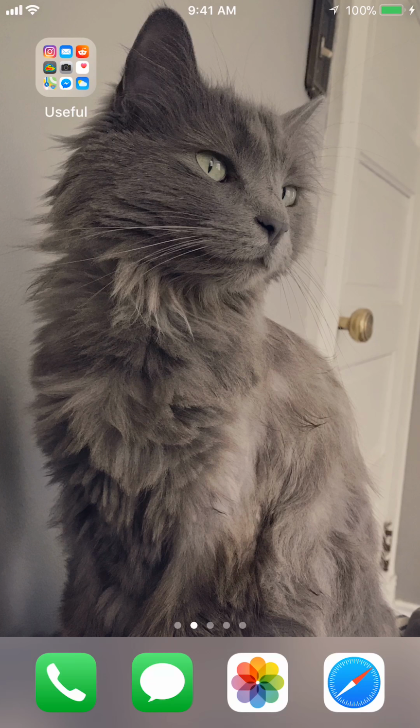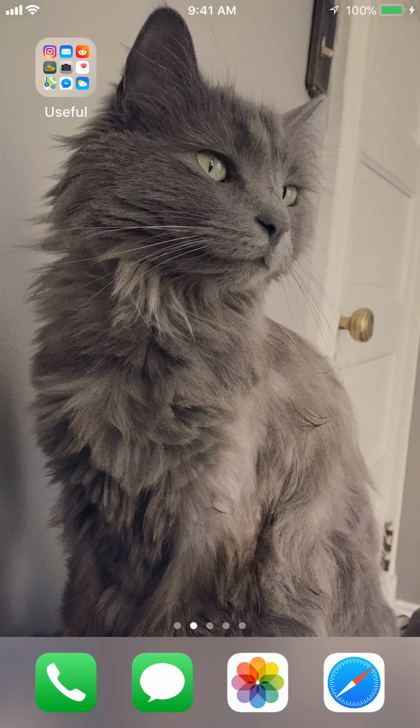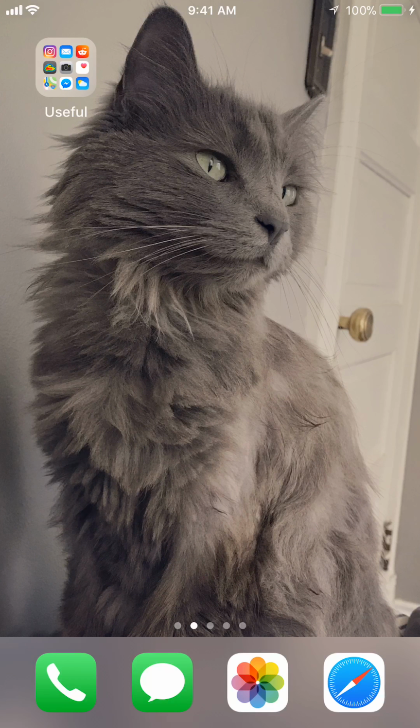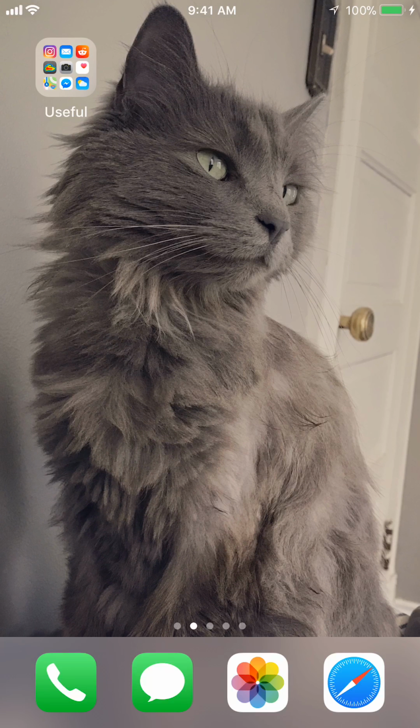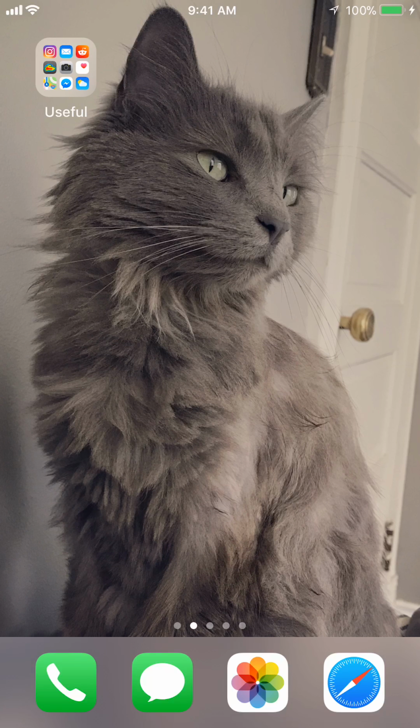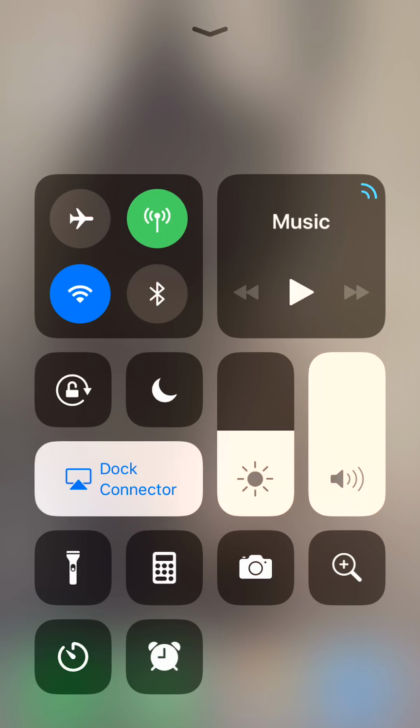And I really appreciate you guys tuning in today of what has changed from iOS 10 to iOS 11 on the Control Center. There's other caveats and different things that have changed also that we're going to have a web series about. But to me, the biggest change from iOS 10 to iOS 11 is the Control Center.